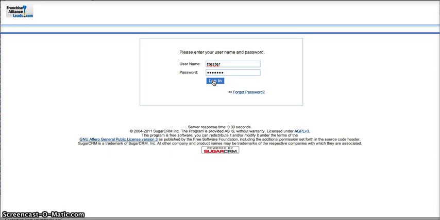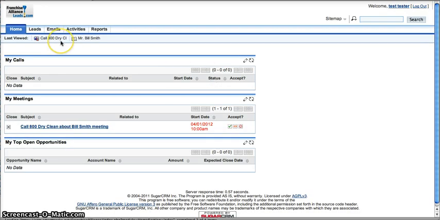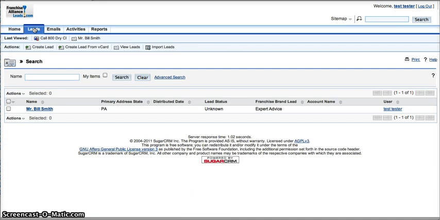So again, I'm going to log in, and basically we're going to take a look at a sample lead that I've set up. Now, pretty simple. There's not too many tabs on here. Some of the tabs will never be really relevant to you. So I'm going to focus today just on the leads tab, which is really where the bulk of what you're going to be doing is spending time, looking at your leads.